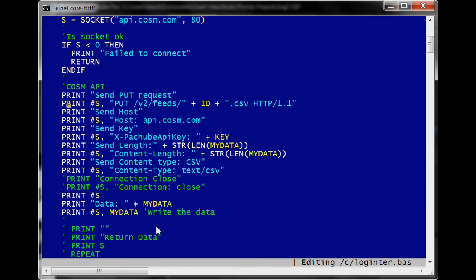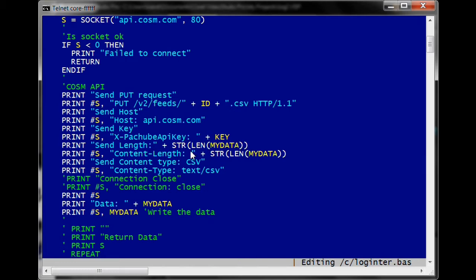These few lines here are really what's described by the COSM API. So we're sending a put request plus an ID. We're sending data in a CSV format. We have to send the key, the secret key, which is defined above, which I will be changing, and then we send the data.